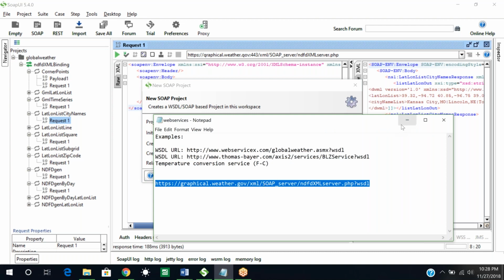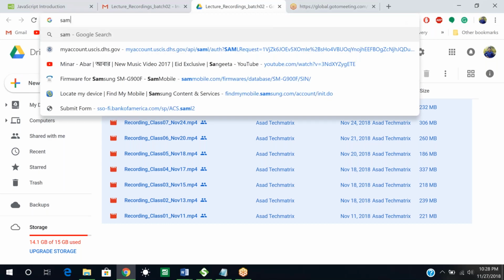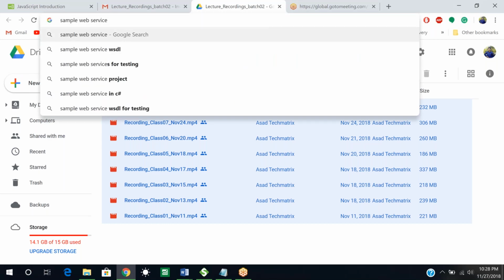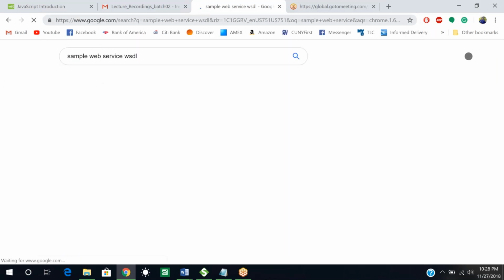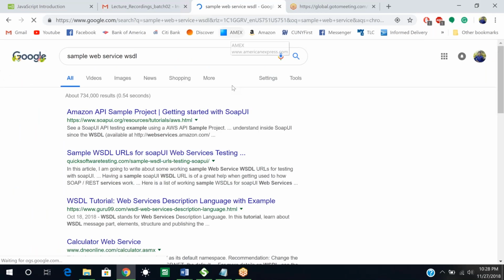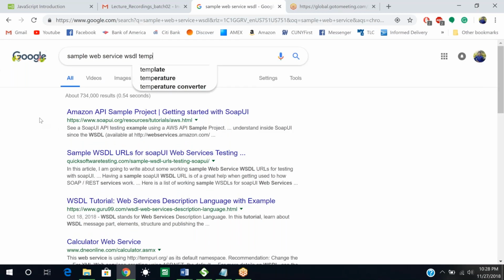Okay, go to Google. Just type sample web services. Go to the one which is temperature.